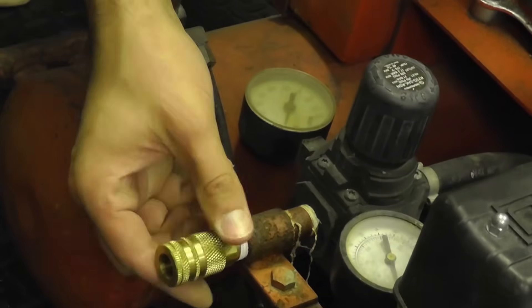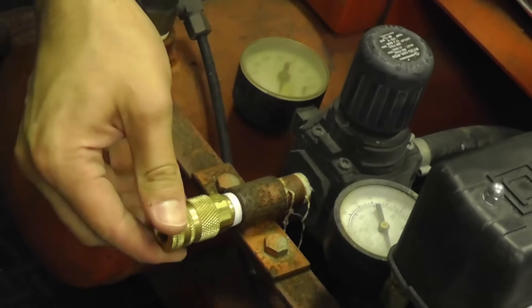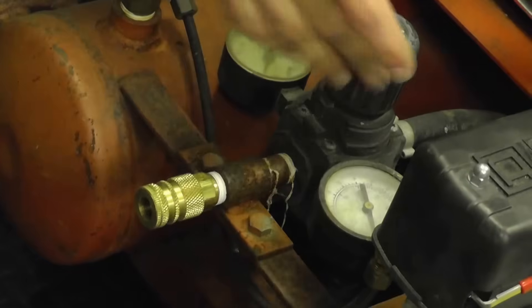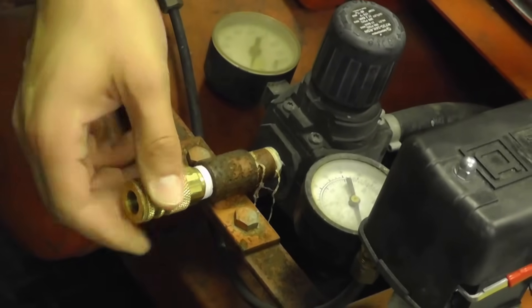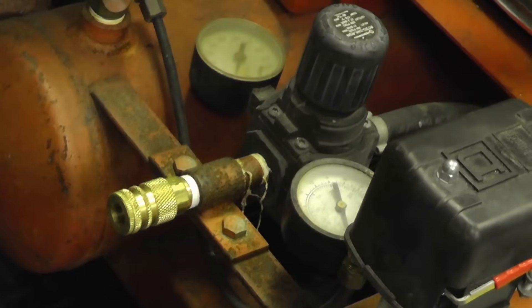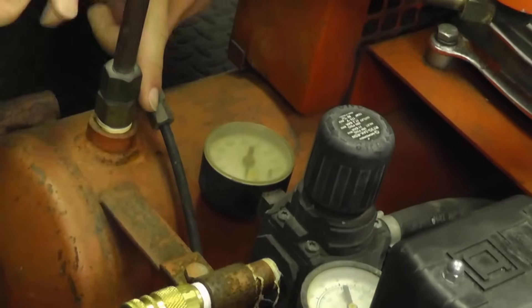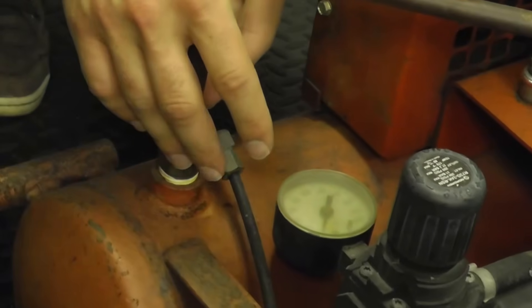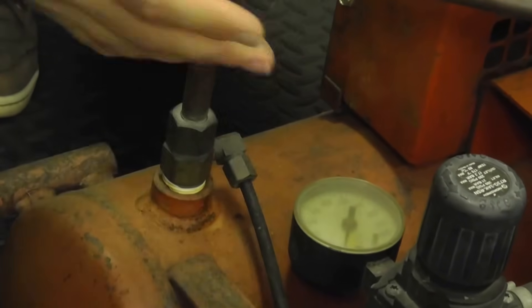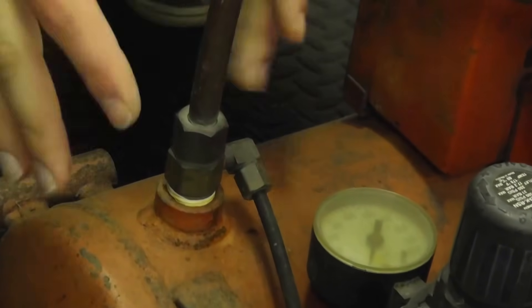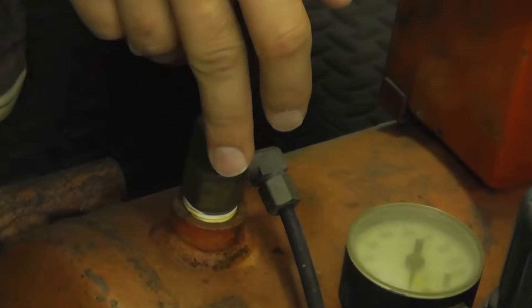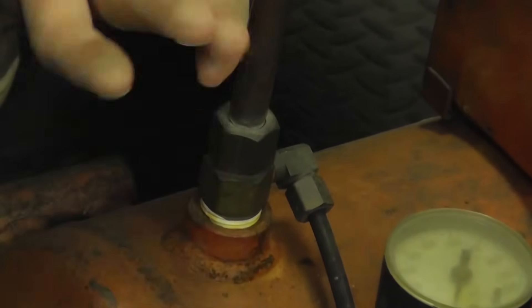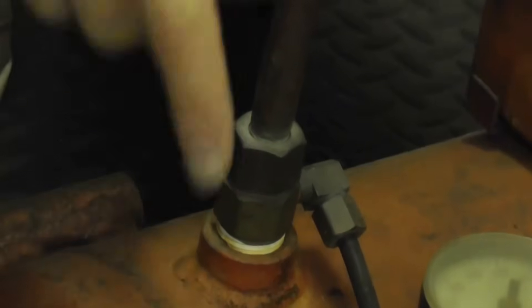You have your coupler here. Pretty obvious as to what that is, but this attaches the air hose to the air outlet, simply enough. Here we have a check valve, another very, very popular part that we sell here at Master Tool Repair. Your check valve is a one-way valve. It's going to hold the air in the tank, so it opens as the unit pressurizes and it's going to close after the unit shuts off so as to not let air backfeed from the tank into the line and onto the pump head.